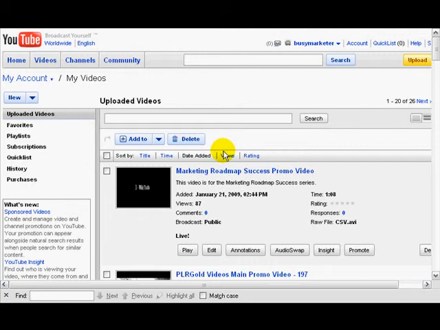Okay, so in the previous video, I showed you an overview of the tools and the features that we're going to use in relation to Adobe ImageReady. Now, in this particular video, I'm going to show you how you can find your video dimensions. As I mentioned earlier, finding your video dimensions is very important, mainly because we're going to create a box within that video template that is the same size as the video dimensions that you're going to use.